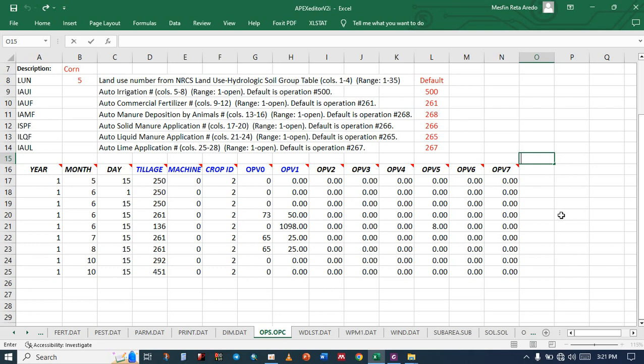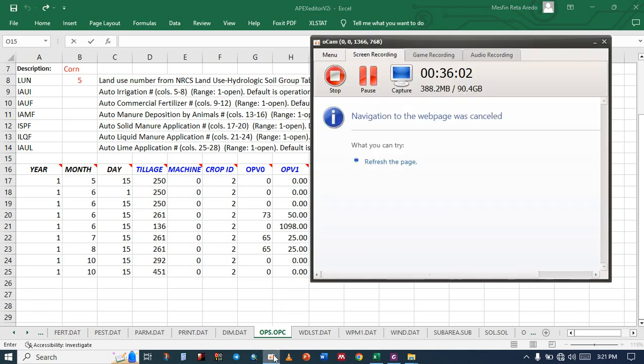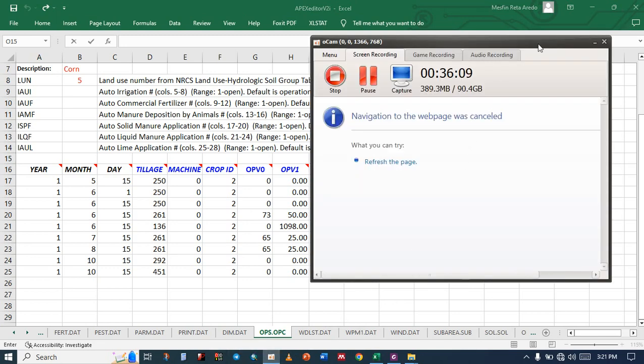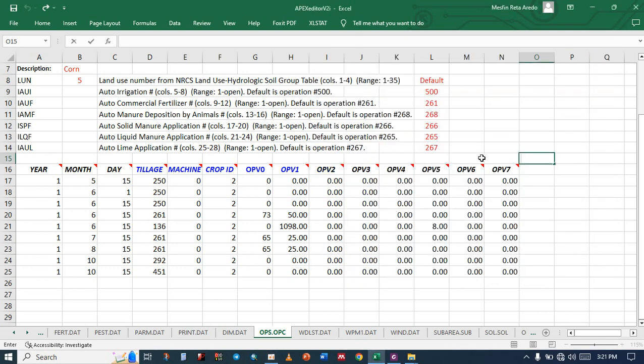So if your interest is to do crop rotation for an experiment, first year corn, for example, second year wheat, third year potato, and you just provide one after the other. This is year one. You copy everything here, or you just write by yourself. Year two, and then start plowing, start planting, start applying fertilizer. For year three, you have to do the same for the different type of crop to account for the rotation.